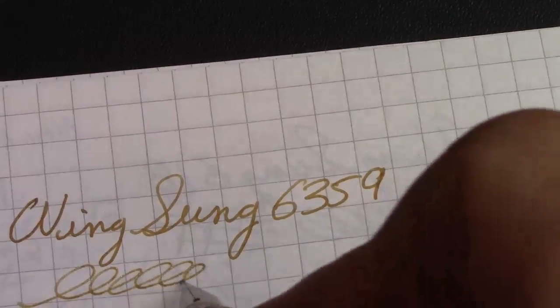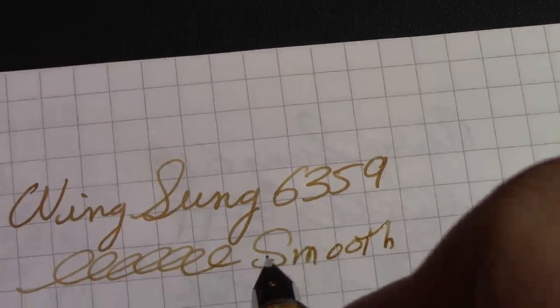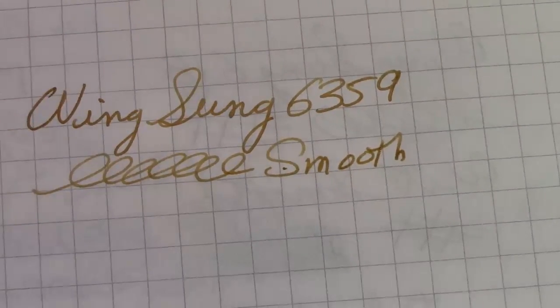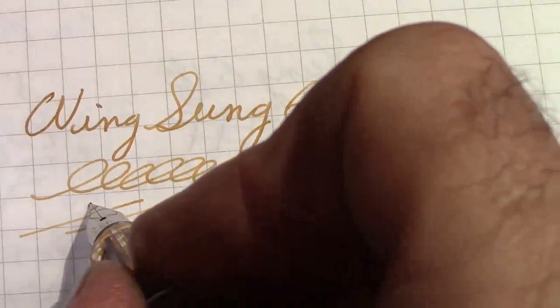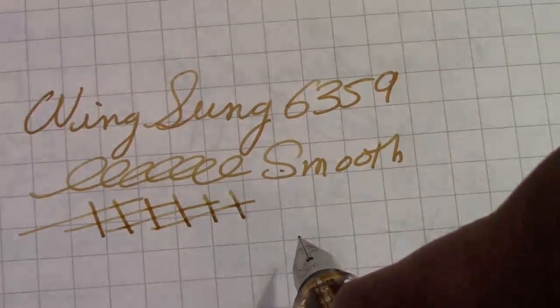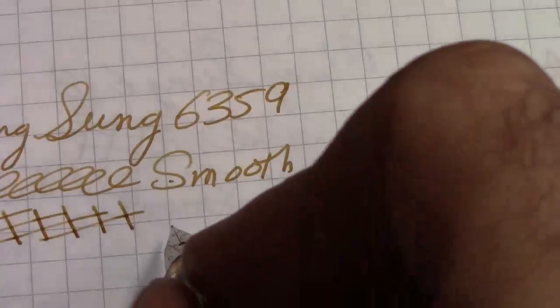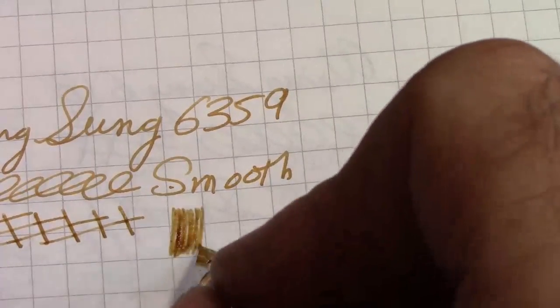My first reaction is it's a smooth nib and pretty wet for an extra fine. I mean, this is a light ink and it works well in this pen. I'm impressed. You don't need much pressure to write. If you put a little pressure on it, it just puts down a little bit more ink, probably twice as much, because it doesn't put down a lot of ink to begin with. But, you know, I'm happy.